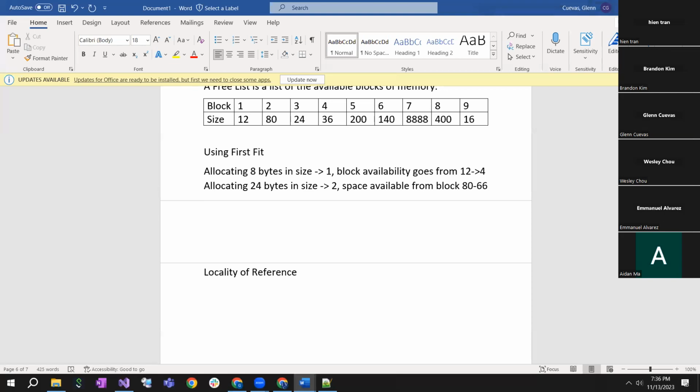Right, so the first spot big enough to allocate it. We're allocating 600 bytes. That would go to block 7, and then that block goes down to 8288. For the lab, if nothing's found, you just return back a null string or an empty string.